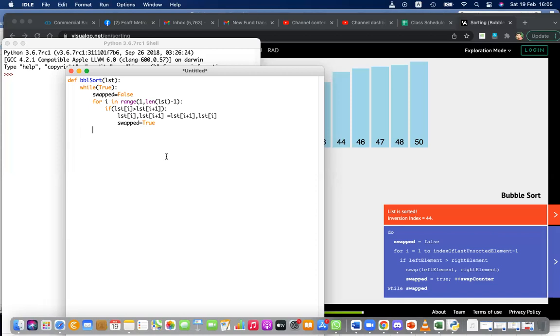You can break it here if swap equal False. No swaps, then break. Okay, let's run the code now.